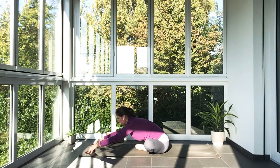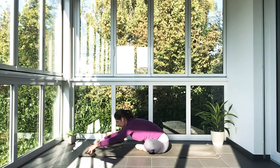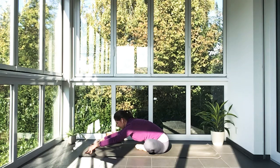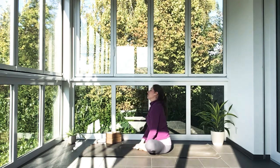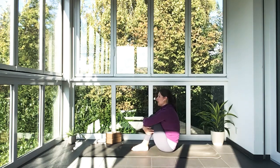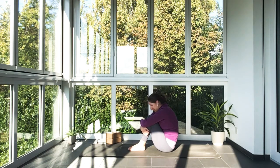Remember, you want to keep your spine fairly long and straight for three. Lifting your head, inhale, come all the way up. Hands outside your thighs, guide your knees together as you wrap your arms around your shins, bringing your forehead to your knees. Open your mouth and exhale.